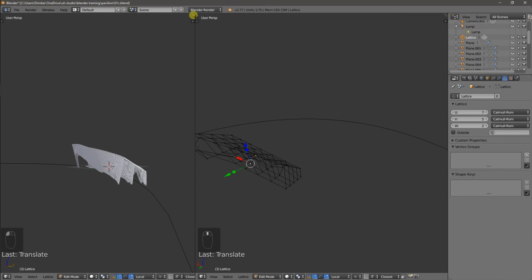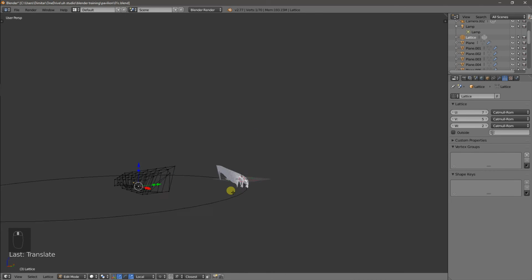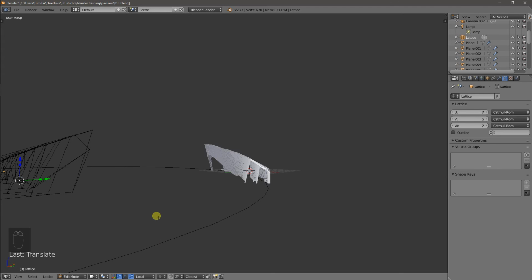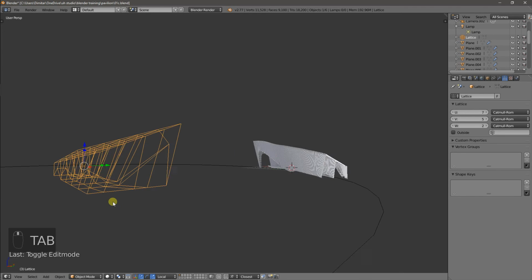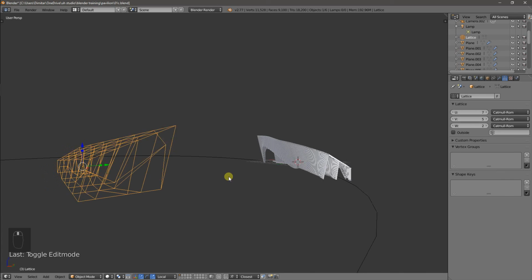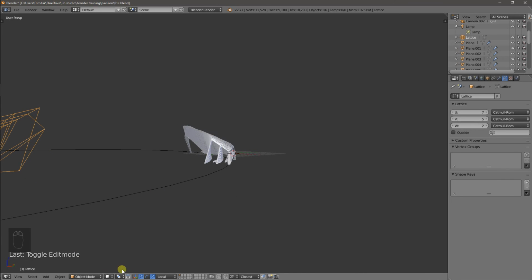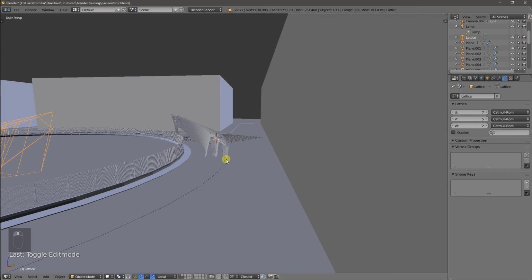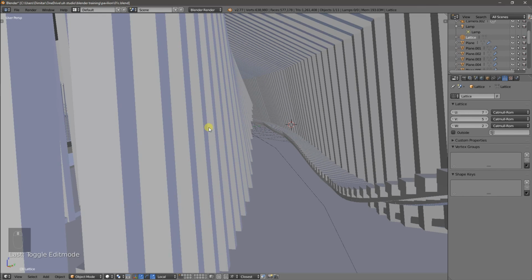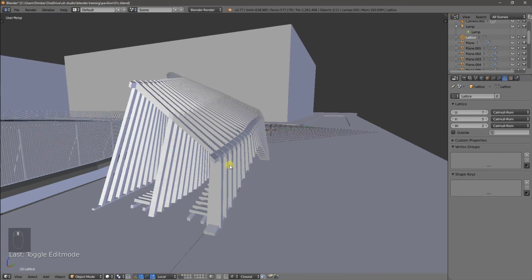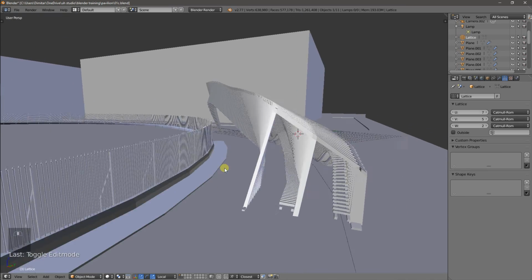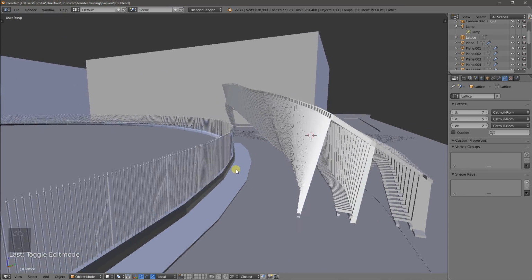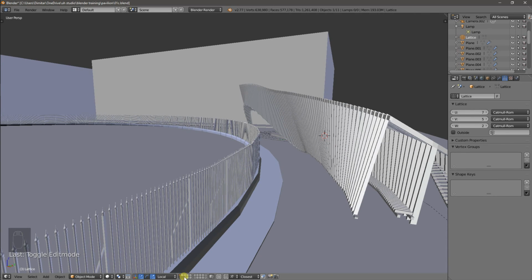So if I click and hold that corner, we see an arrow. The way that it's pointing is the way that it's closing. So now we have just this. Let's exit out of edit mode, and turn on our other context layers to see what we have. Okay, so that's our bench for now. That's our pavilion. So let's render it again. I'll turn on the trees.